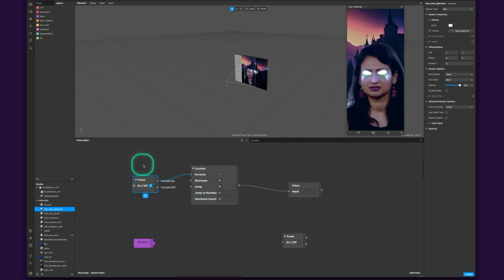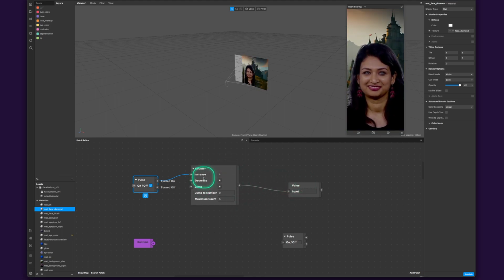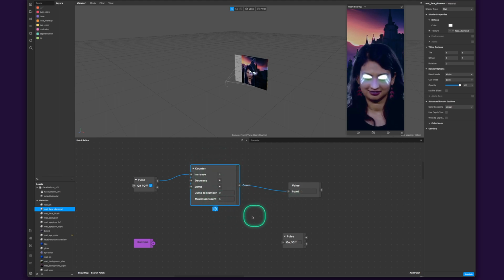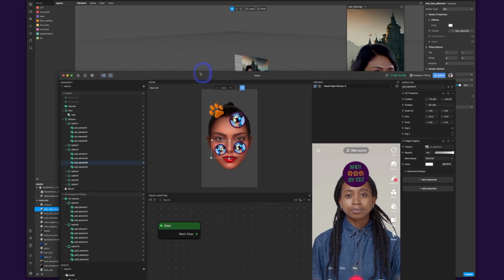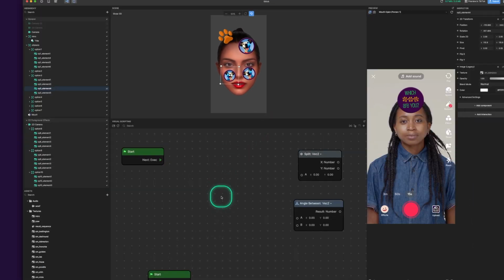Likewise, if you have some kind of trigger, you can convert that to a number by using a node that accepts that trigger input.